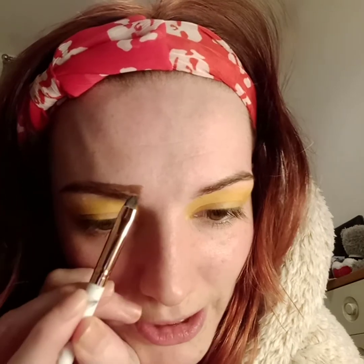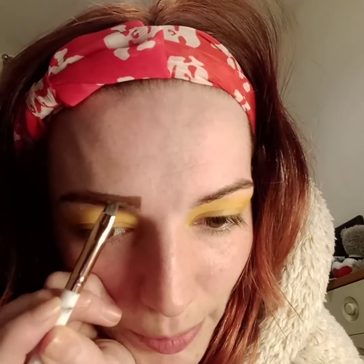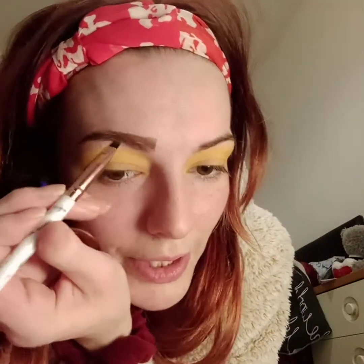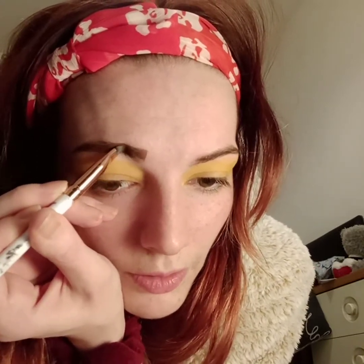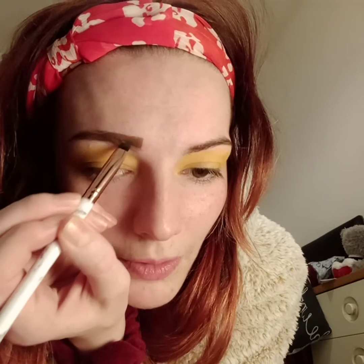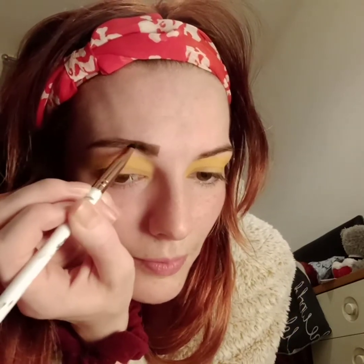This looks like it's going to be way too high. But I do have a pack of baby wipes next to me because I am prepared. Failing to prepare is preparing to fail. Very high eyebrows today. That'll do. I'm going to do the other one.